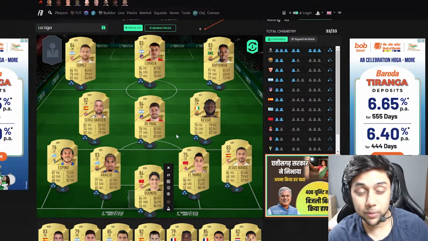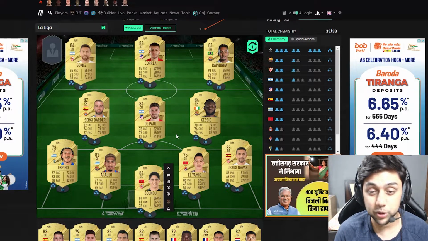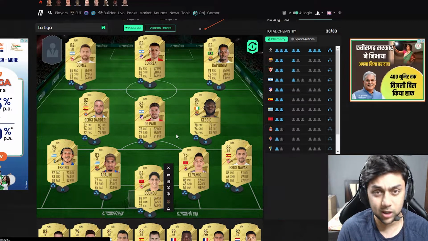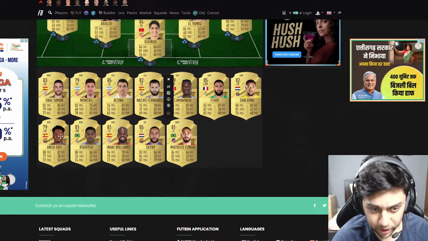And one more thing before I move on to the bench, the new chemistry system does not impact this. You just have to put the player in the right position to get the best out of their chemistry style, so make sure not to worry about the chemistry system at all if you're just rocking a La Liga starter squad. Now let's move on to the bench.